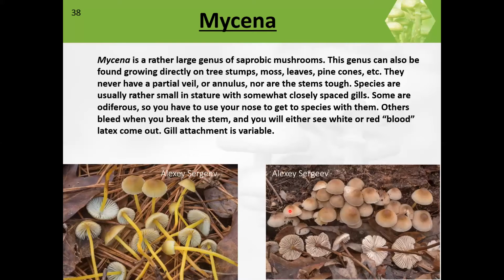Some are odoriferous, which means they have a particular odor, right? Some can be really rancid and some can smell like garlic, and some even bleed when you break the stem, kind of like Lactarius. That bleeding feature is a really telltale characteristic. We call them the bleeding Mycenas, right? Because whenever you break it, it starts to exude latex. The gill attachment for Mycenas can be variable, so it could be kind of confusing there.